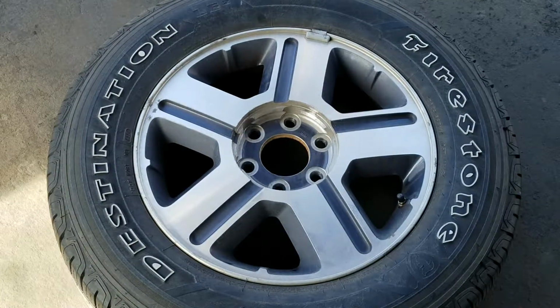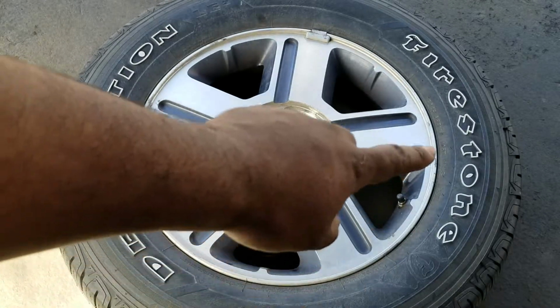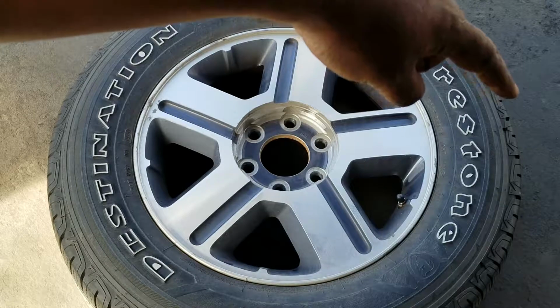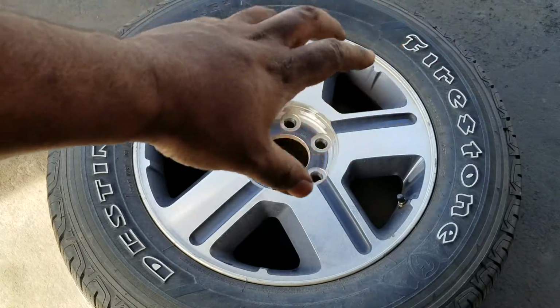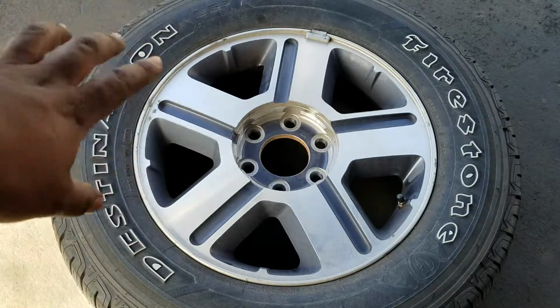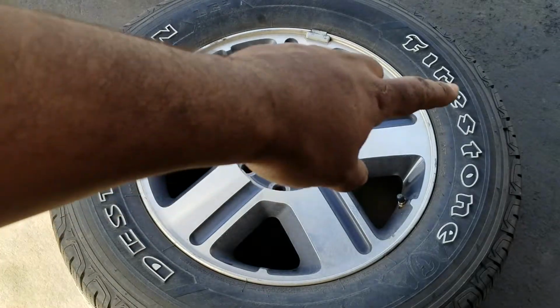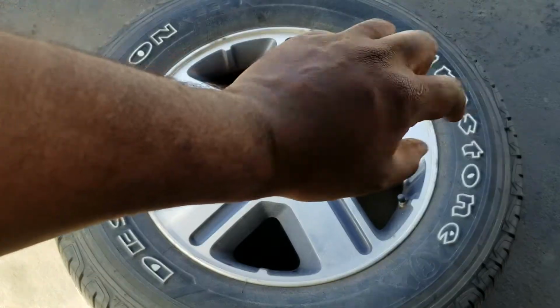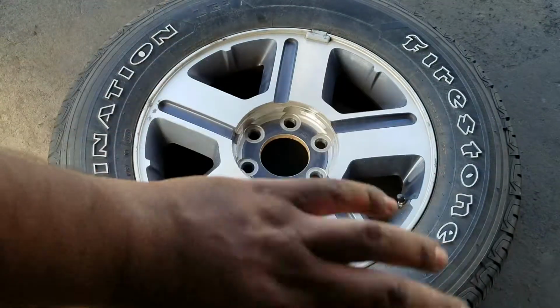Before I move forward, I should also point out too that if you find the leak and the leak is along the sidewall of the tire or just at the tip of the tread, that's not repairable. If that's damaged, you need a new tire. So if you do the spraying, you do see the leak and it's coming out, happens to be coming from like right there, or there's a puncture, something went into the side of the tire and it's jutting out or something like that, then get a new tire.